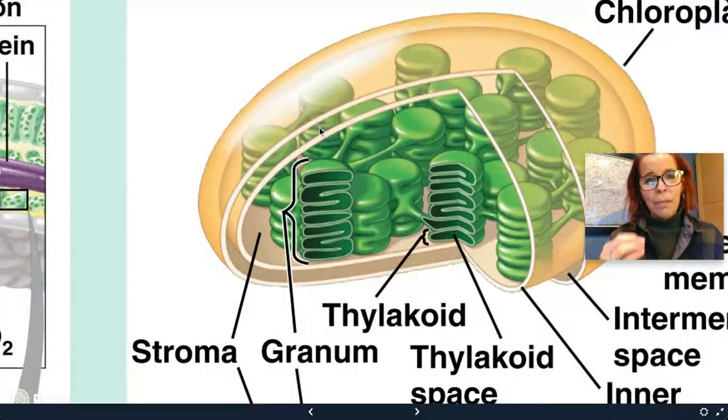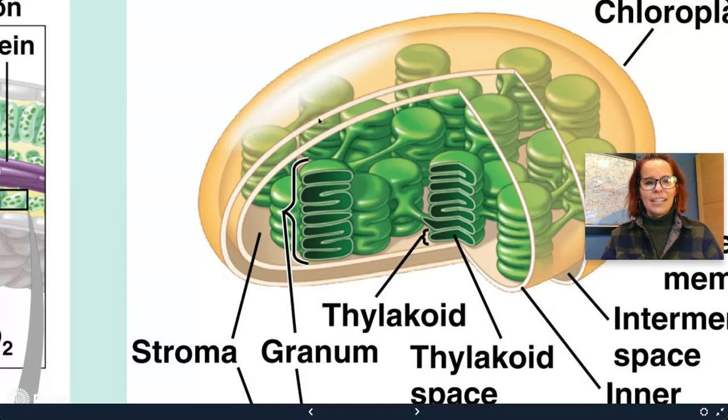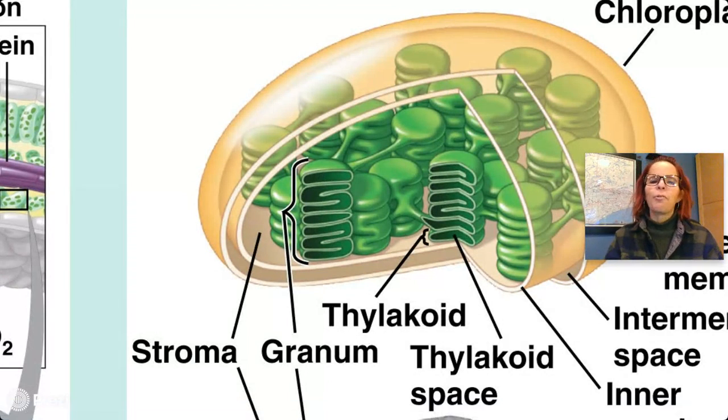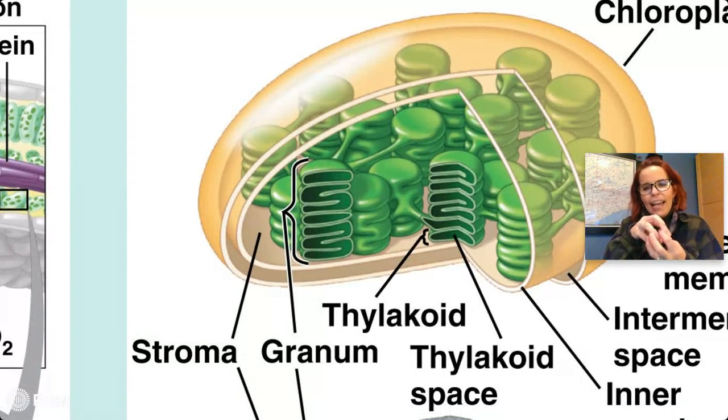First of all, remember that chloroplasts were believed to have been bacteria. They have a double membrane. And then, so here's the inner and the outer membranes. And then they have these green things on the inside. So any one of these discs is called a thylakoid. And then they have stacks of these discs. So imagine like stacks of coins. Those stacks are called grana. Granum is singular, grana is plural.